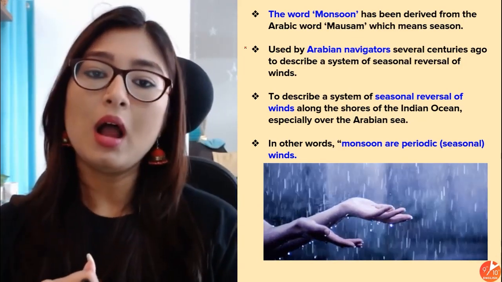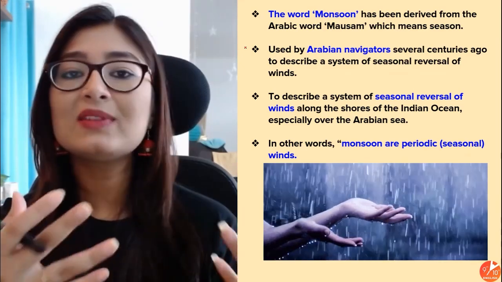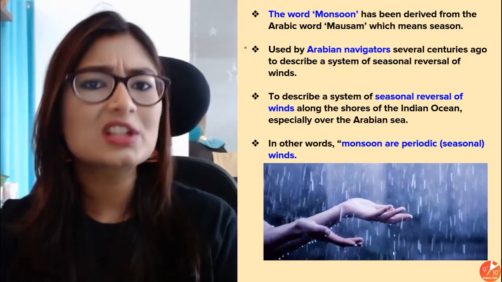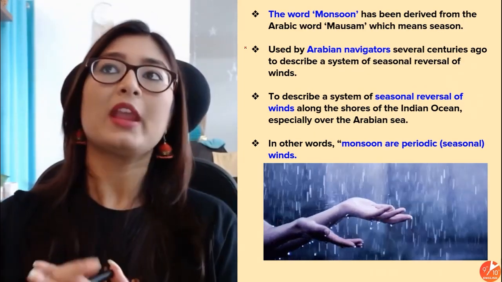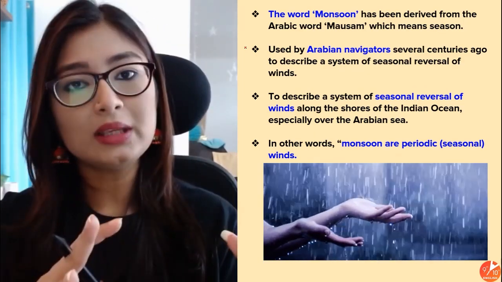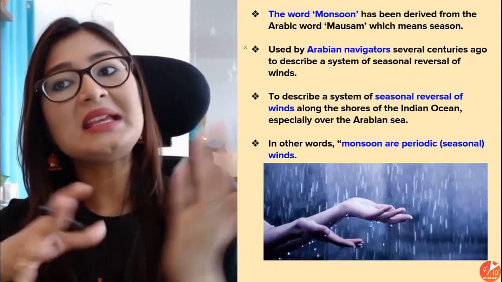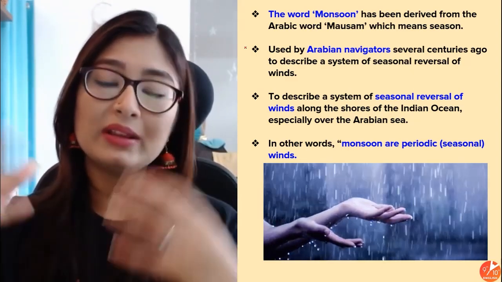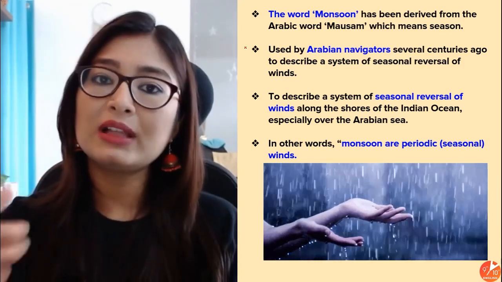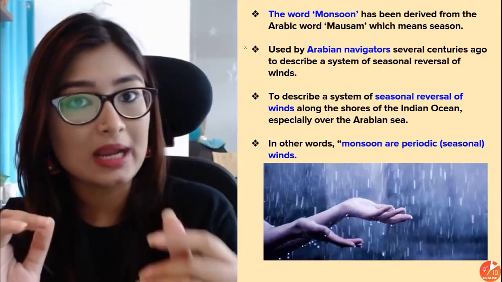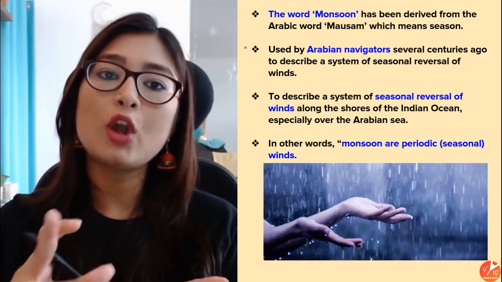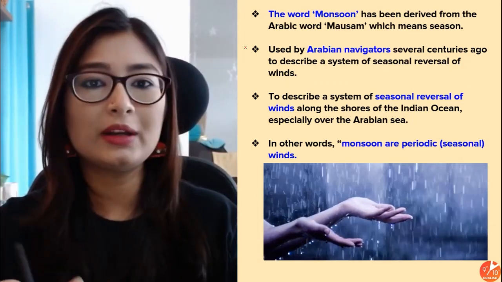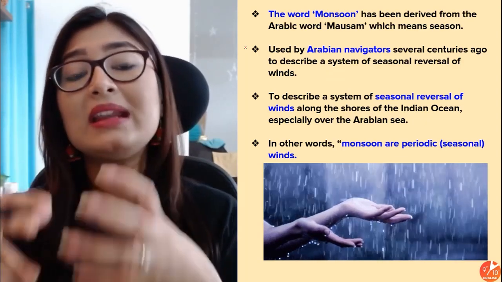Now when they started coming earlier, these ships were not mechanical, they were manual. The people were supposed to operate them. Maybe they used to come on small boats for trading purposes, and they noticed that some part of the year when they're trying to enter India, it is very easy for them because the winds are in their favor. But some part of the year it's very difficult for them because the winds are blowing in the opposite direction. They noticed that this is rhythmic. It's not erratic, it happens in a very rhythmic manner.